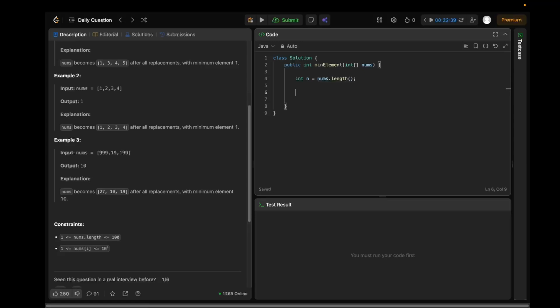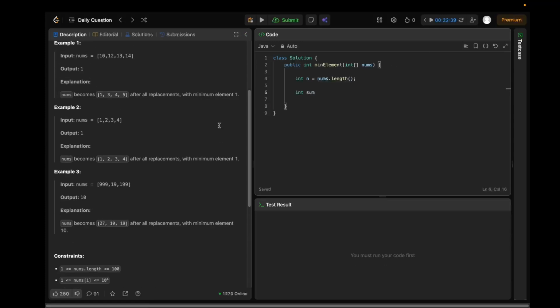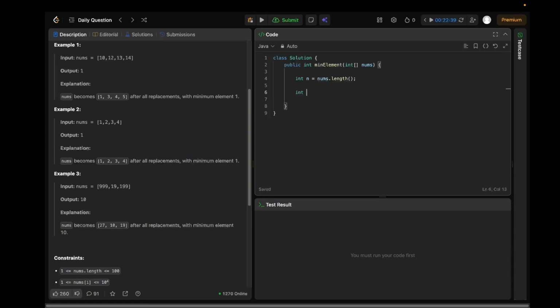Okay. Then let's keep a counter. Integer minimum, initialize it to 0, or -1. Let's just do -1 for keepsake. Alright, so what we have to do is, for integer i equals 0, i must be less than n, and i plus plus.